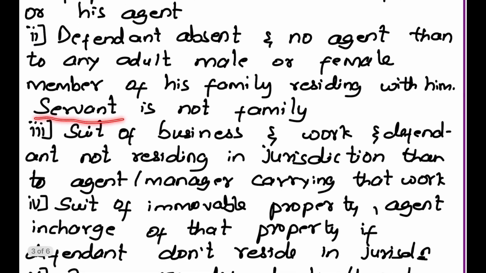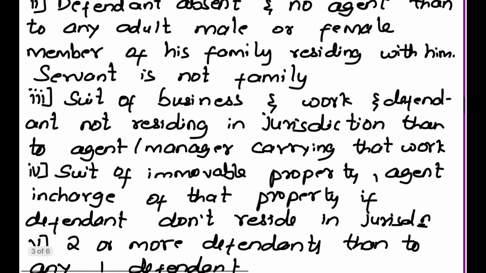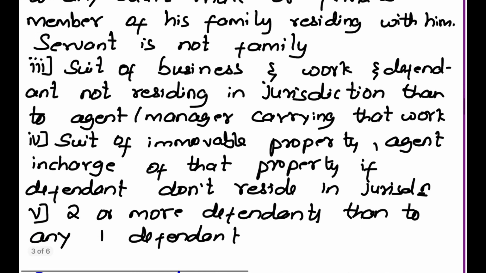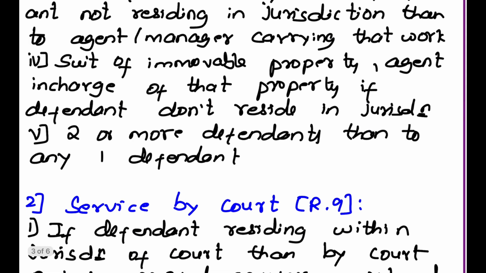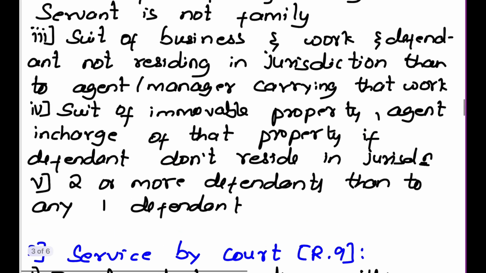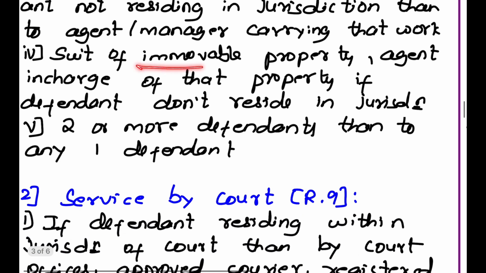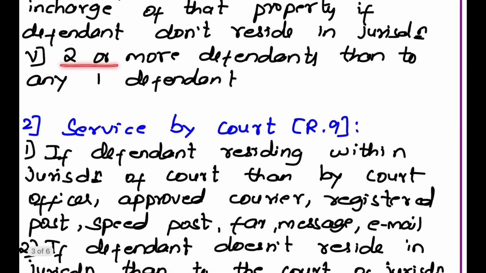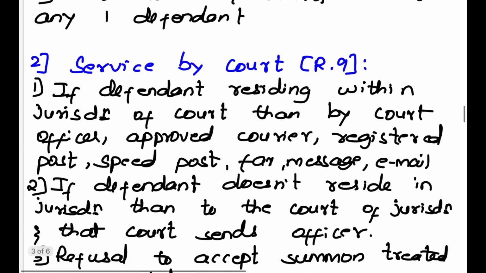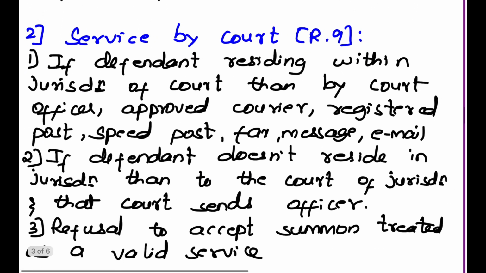It is to be noted that a servant of that house is not a family member. In a suit related to business and work, the summons can be served on the agent in charge of that business. For a suit of immovable property, the summons can be served on the agent in charge of that property. And if there are 2 or more defendants, the summons can be served on any one defendant.